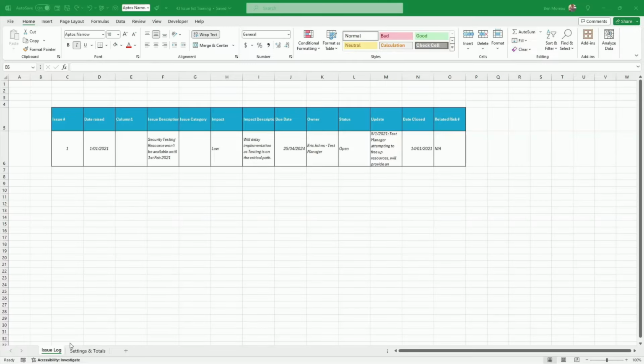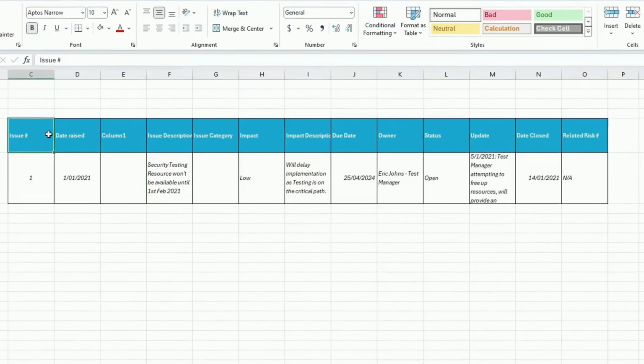So now we can go to the other tab and start working on our issue log. By the way, issue log, issue list, I think issue register, maybe less risk register and issue log or issue list, but it depends. So that's the way you can call them. So here I'm just going to go through the headings. So this is not something that is difficult to do, so I'll do it very quickly.